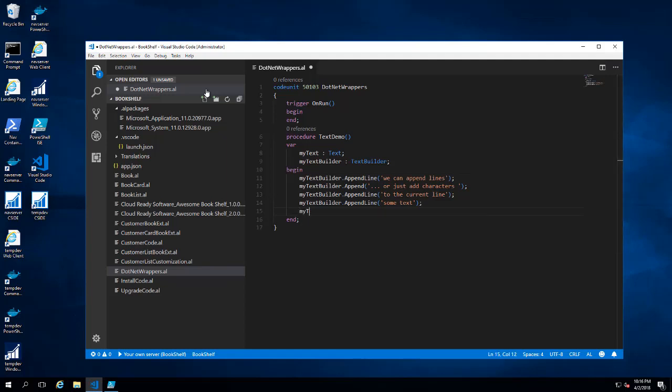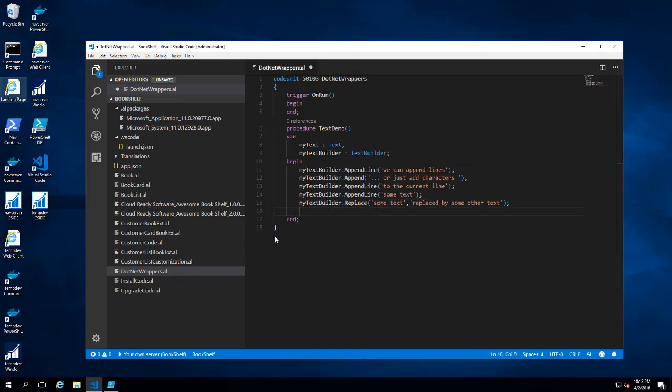My text builder dot replace is another thing that we can do. In there we say some text, and we're going to replace that with some other text. Oh, forgot that. And then we're going to set my text to my text builder to text.